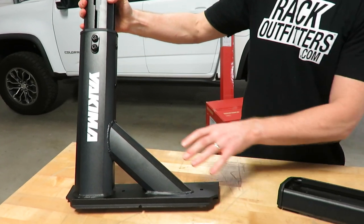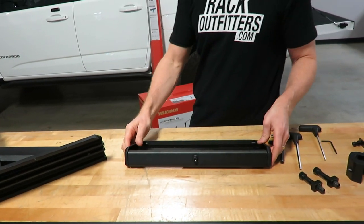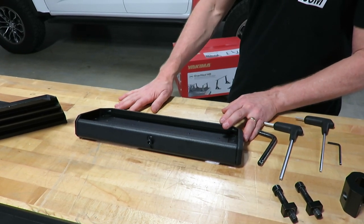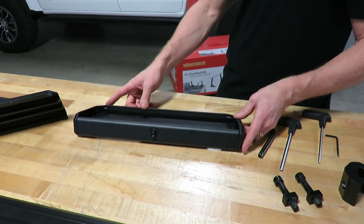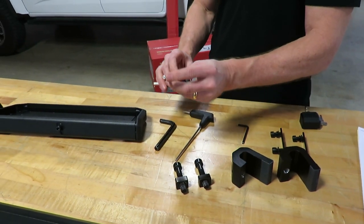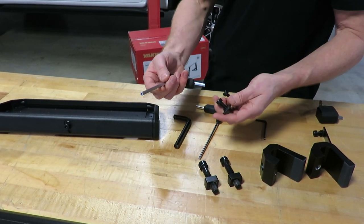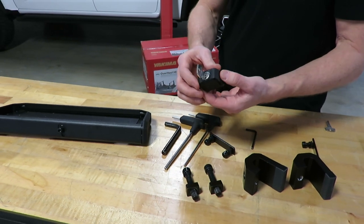Also on the backside of this upright you have a tie-down point. A unique feature of this rack is that it's actually two pieces — the upright includes this upper portion as well as this base. This particular base is designed for vehicles with an open bed rail approved by Yakima for the fit. There are also different kits for attachment to other applications, such as a truck bed cover or a track system inside the truck bed. There's also a full assortment of tools included, with some featuring a tamper-resistant pin inside a hollow-point hex head as an anti-theft deterrent, plus a lock mechanism for a keyed deterrent as well.